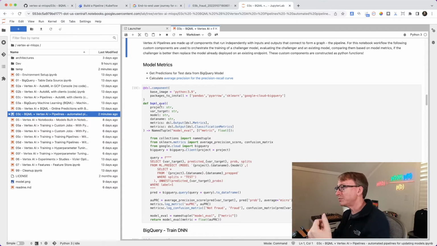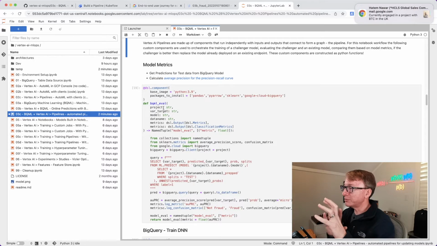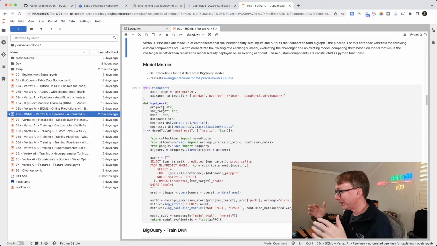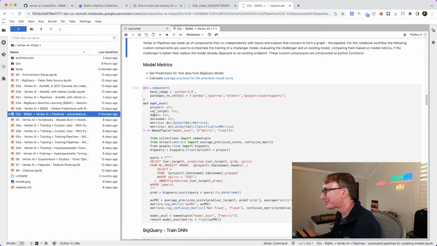So I can refer to it as BQML eval and let some magic happen with this pre-built component function that'll do a lot of things, like automatically say, well, you're using this component here and it has this output, and this one over here has its output as an input. So I know that's a relationship that forces them to run in a specific order. That kind of automatic behavior makes these really easy to use. You don't have to do the plumbing so much as you just do inputs and outputs, and it sees the dependencies and runs them in order for you.